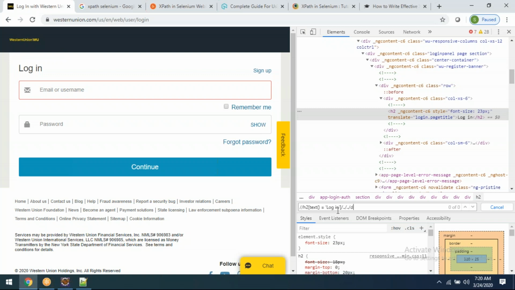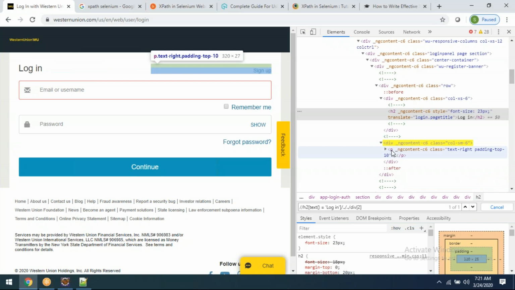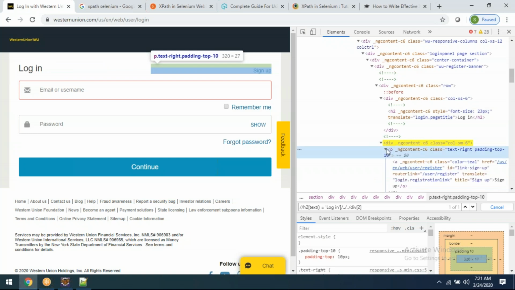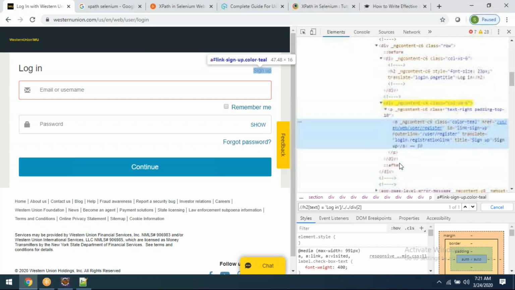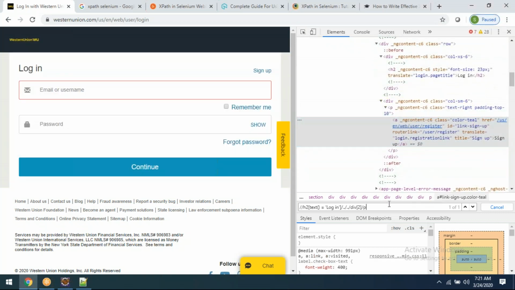Slash div I am putting. Here two divs will come. The same div we are entering, we are outering now. Now two things are there. Which one do we need? The second one, div of two. Within the second one, if you expand this one, how many things are there? P is there. Within the P, A is there. Getting my point? Slash P slash A.